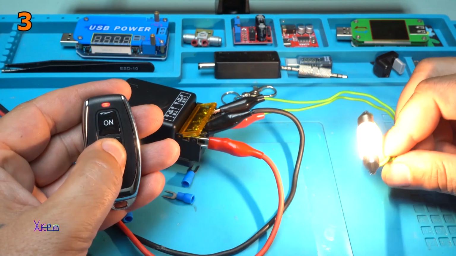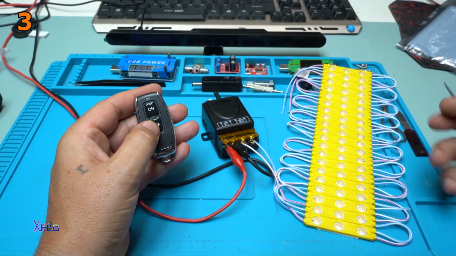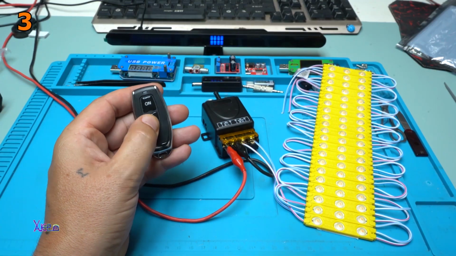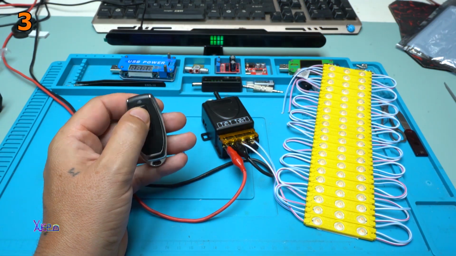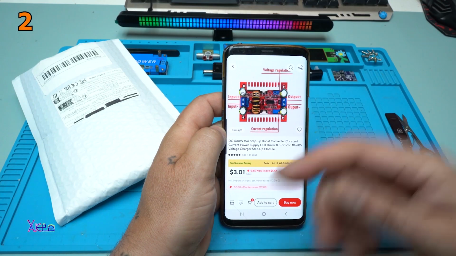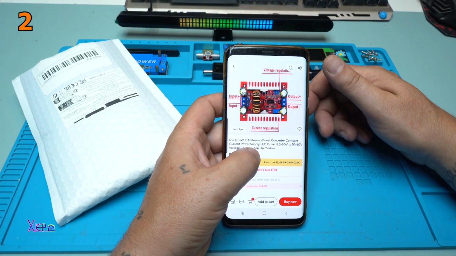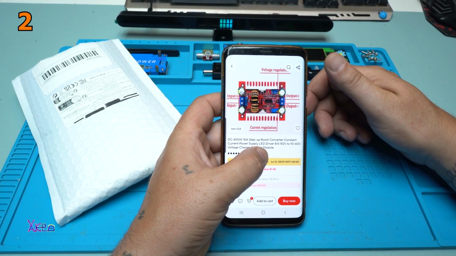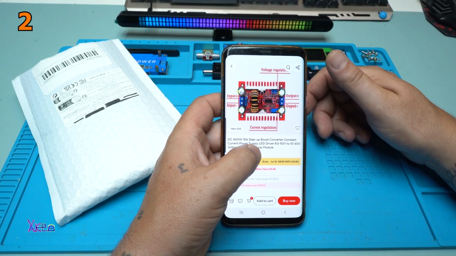Look, beautiful. This thing will be useful for my garden. Off. Also, the second function, while you are holding, they are turned on. Release, turn it off. On, off. You will love it, this module. And why? Because it's a DC 400 watts, 15 ampere step-up boost converter, constant current power supply, LED driver that works from 8.5 volts to 50 volts and can be adjusted from 10 volts to 60 volts, voltage charger step-up module.